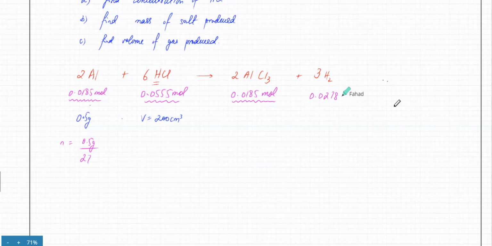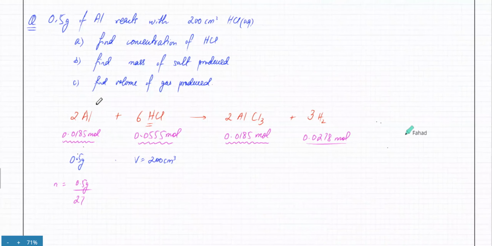Okay, so that's the first call for any moles question. Whatever data is given, hopefully the equation would be given. But a lot of times the equation is not given. The equation is the most important part because it tells the ratio. And once the moles of any one is known, you can find the moles of everything. The rest of the work is easy. Once you've found the moles of every substance, the rest is easy. Come to Part A.